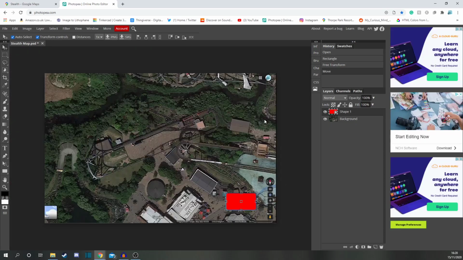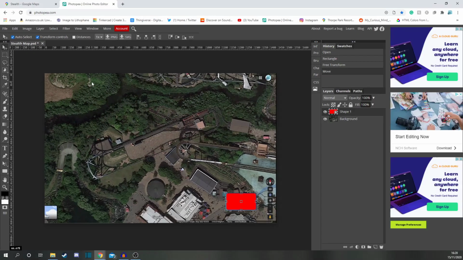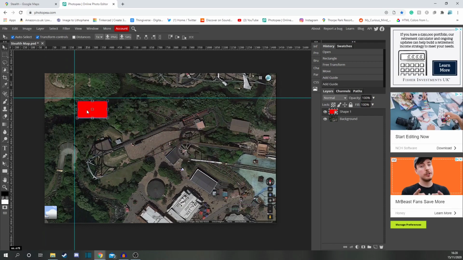To do this, we need to have rulers on. Currently my rulers are turned off, so to turn them on, click on View and click Rulers. Now if you hover over one of the rulers, you can click and drag out a ruler line. We need to create a cross section of where we want our floor plan to start. Now we can drag our shape over to the corner.